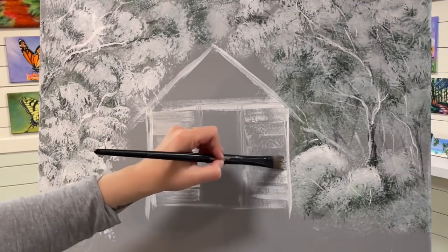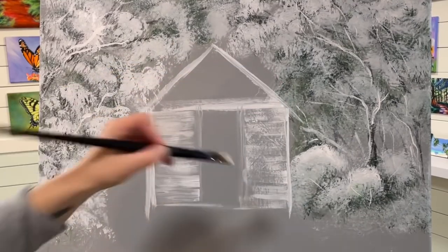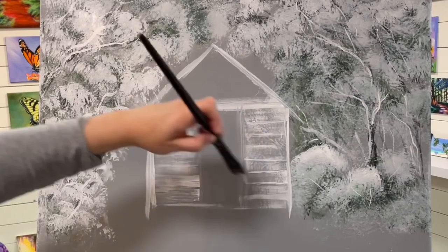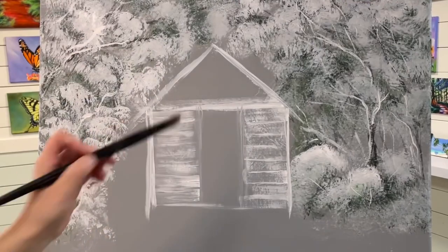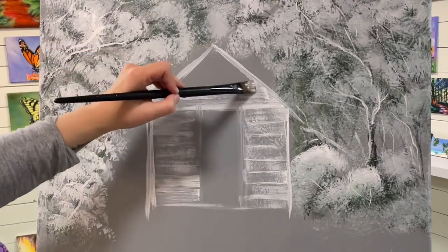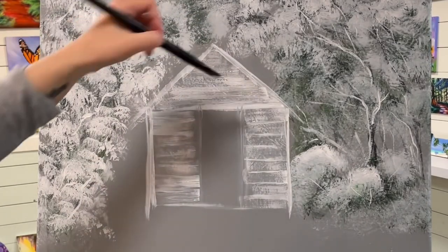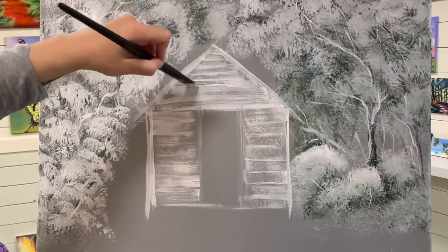Now there's a few brushes you could use for this. You could definitely use a smaller flat brush if you wanted. You can also use a rake fan brush to create whatever lines and pattern you want your wooden siding to have. I'll turn my brush this way and create lines like this. So I've got a few different ones.